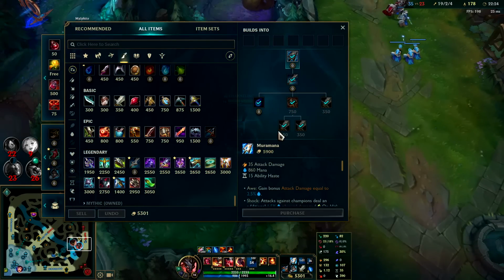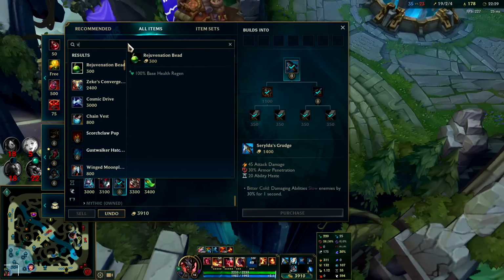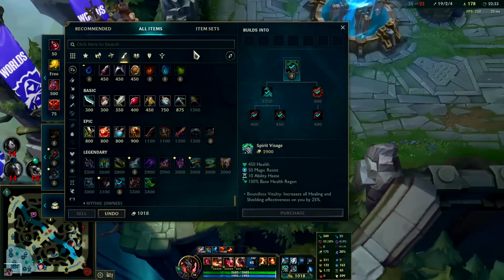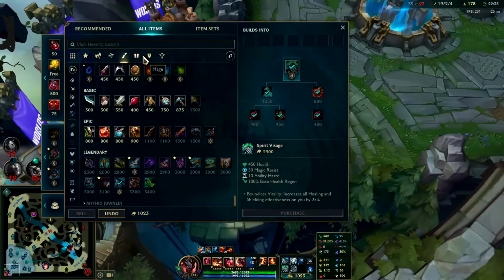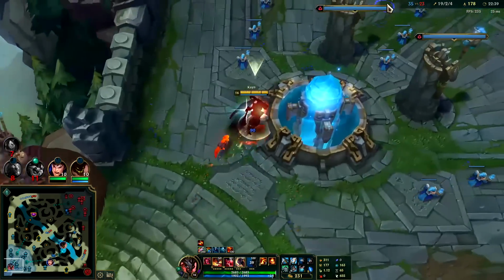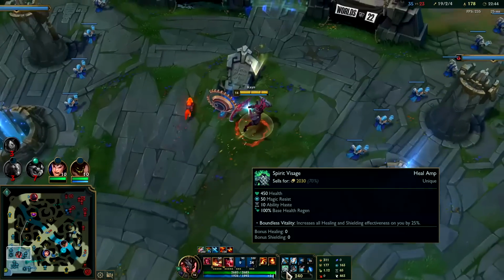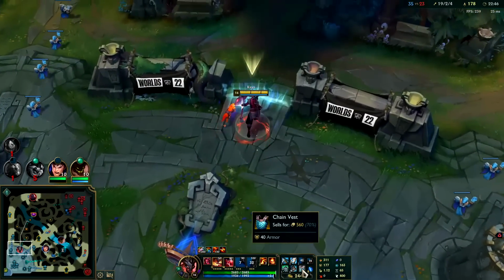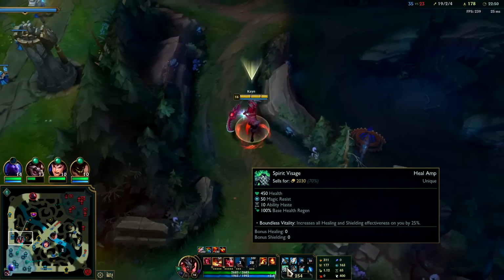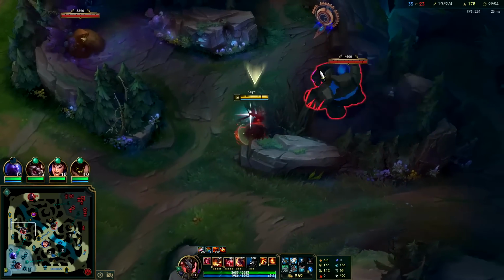This is usually when you would go for Visage. Visage is insane on Red Kayn. Really, really nutty. Visage, probably into Death's Dance. So we have a bit of tankiness now from the Visage itself, 450 plus the magic resist and regeneration. It's boosting all healing and shielding by 25%.